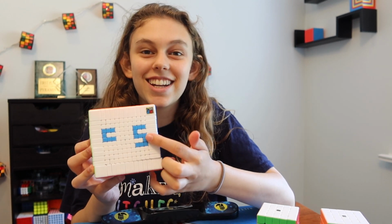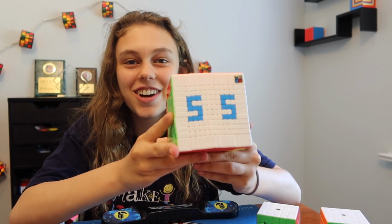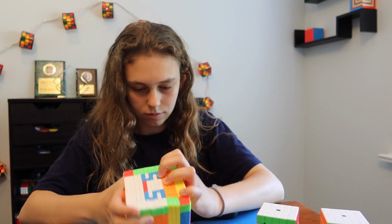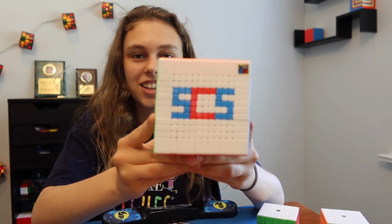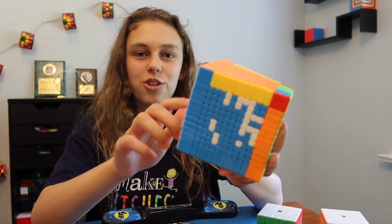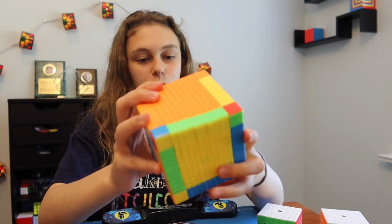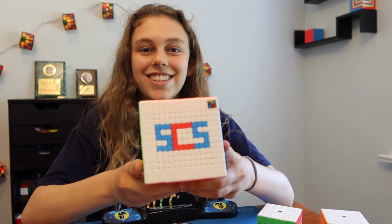Okay, the second S is done. Okay, two S's are done. I'm actually really happy with how this is going. There it is, SCS. I mean, the C's are wider than the other letters just because of how the spacing worked out because it's a 12x12. I'm actually so happy with how this turned out. It looks really good. I genuinely thought I was going to fail that challenge.